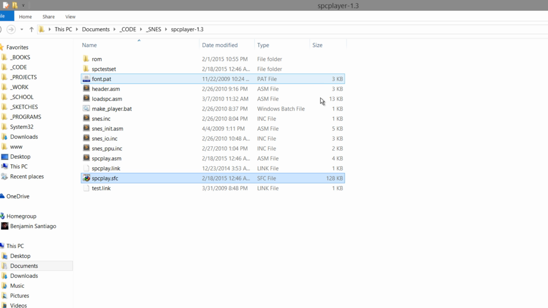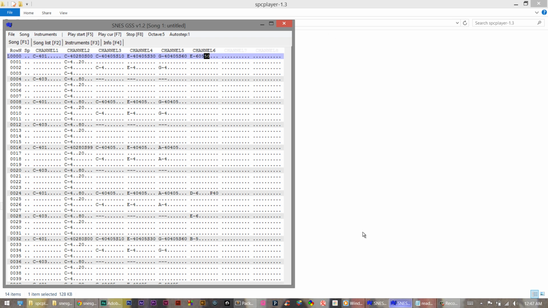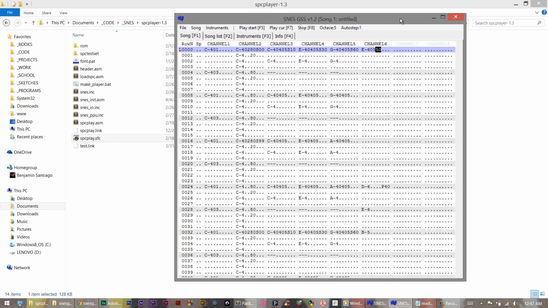Yeah, so you can see that that's much more accurate to what we were, or in my experience, it's pretty accurate to what you get in the tracker thing, compared with Schism Tracker, which can be a little bit trickier to get accurate, but that's pretty cool. So that's SNESGSS. The next thing we're going to look at is using Schism Tracker and then converting the IT file with SNES Mod Lite.